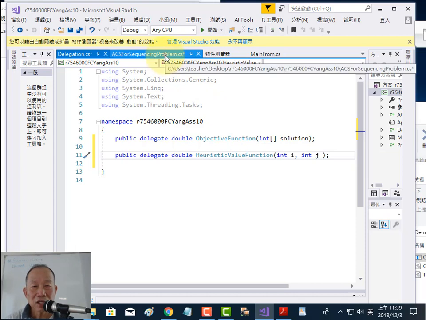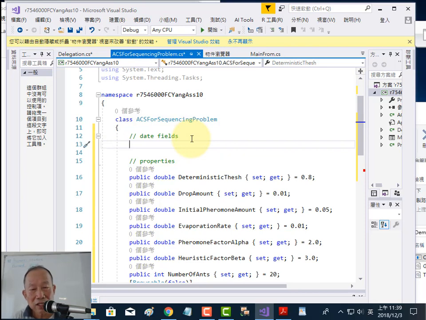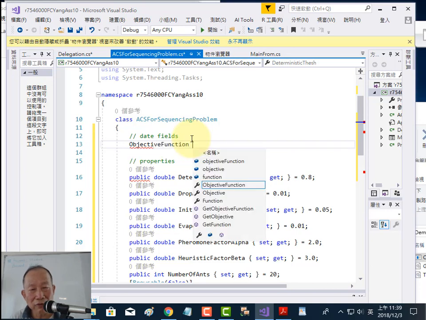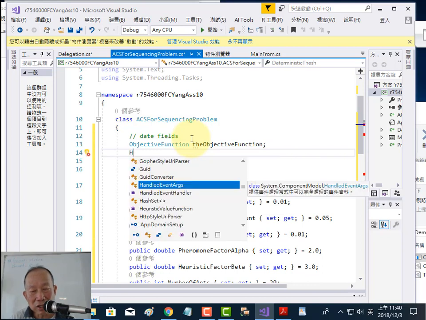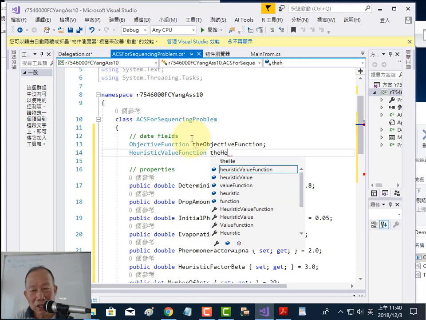Okay. So back to the data fields, we will need to have what? The auxiliary function, I call it the object auxiliary function. I need to have the heuristic function, somehow make it simple.